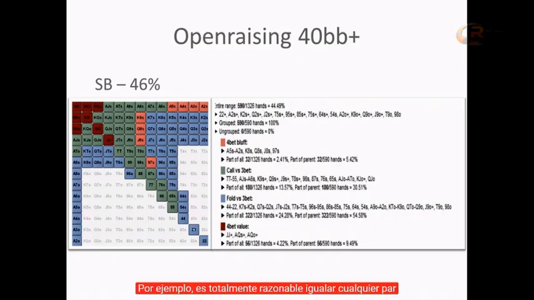For example, it's totally reasonable to call any pair against a 3-bet. It's also totally reasonable to not 4-bet king-8 suited, queen-8 suited, jack-8, 9-7 suited, just fold them. I don't mind that. But if you play against a reasonable opponent who is capable of 3-betting pretty light, or in frequencies where it's pretty well balanced between value hands and bluff hands, we also want to be well balanced. We don't want to overfold. We want to continue with proper ranges.